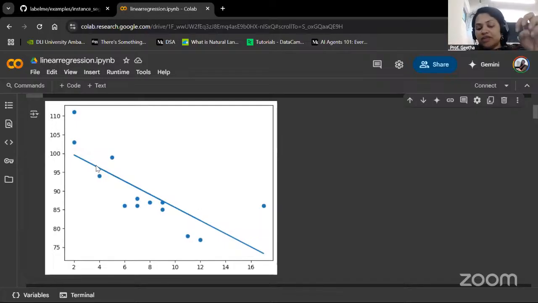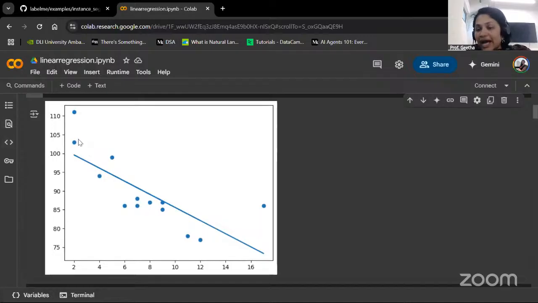Say, for example, in a posh area, a 3 BHK is available. I think you people have come across the site called 99acres. There, when you choose the area and the number of bedrooms you want, 3 BHK or 2 BHK, it predicts the price, like this will be the price of the house you're going to live in, right? So how is it doing that? It is all because of this technique, which I call linear regression.